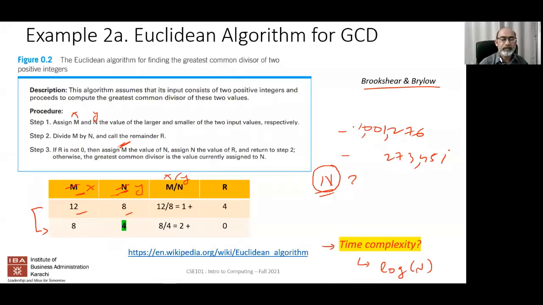So you're saying if the numbers are even large, the number of steps should be the same? Yes, if we get the remainder 0 at some point. Yeah, but do you think this algorithm will take longer to converge? If you have a very large number, it will still take 2 steps? 2 maybe not, but not necessarily too many.